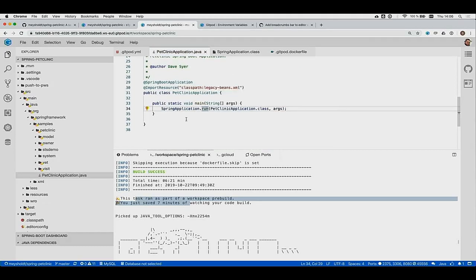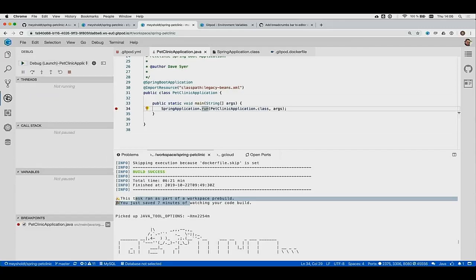What I can also do is debug it. I can set a breakpoint, go to the debug perspective view, say debug, and okay, this is not working right now. This is unfortunate. Sorry, it worked the last three times I tried this. So there's still a little bug involved, but in general we can debug this and stop in breakpoints and do step into, step out of, see the threads, see the call stacks, and see the variables.